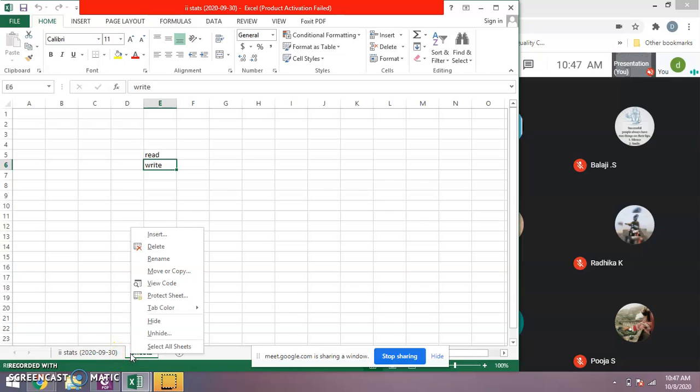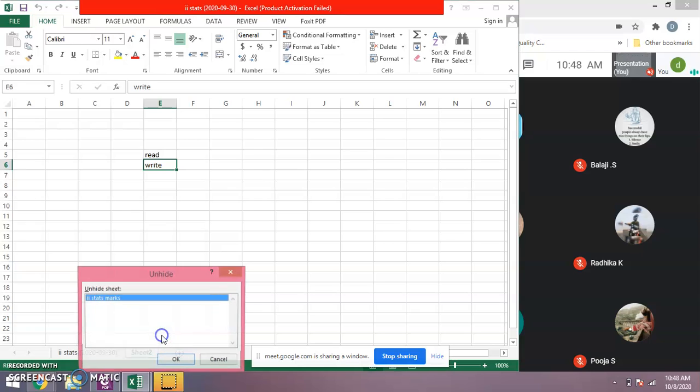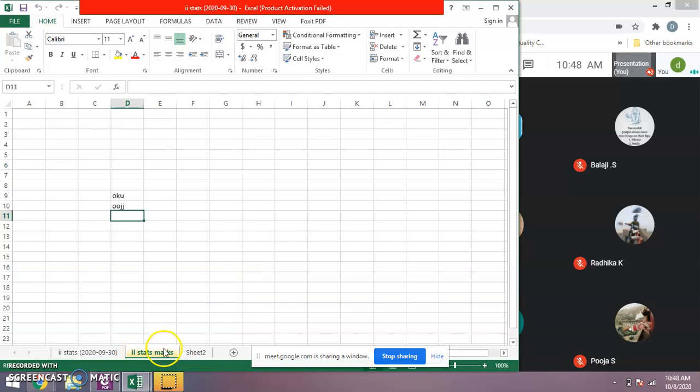So I need to see the sheet, I can give unhide, and the sheet which I have hidden is displayed over here. So whatever sheet you have hidden will be displayed, and you can open it again. So now give OK to unhide the sheet. That sheet is unhidden. This is how we protect the sheet and work with the Excel worksheet.